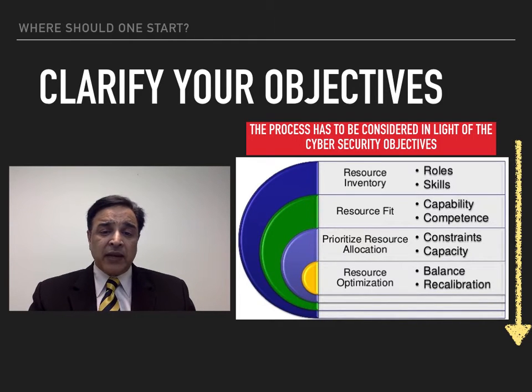Whenever we are dealing with any resource allocation problems, it is not only important to know how to do it, but to know what we are going to be doing it. So the combination of know how and know what and know that helps us ensure the right kind of a resource fit. In many ways, the know how, the know that, and the know what allows us to know ourselves better in the company, so that we can allocate the right kind of resources for the betterment of the corporation.